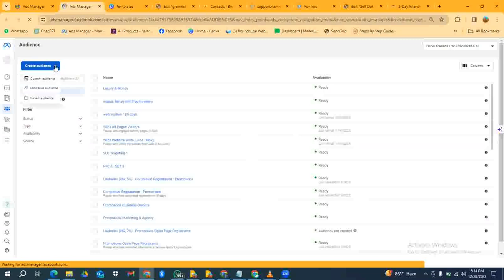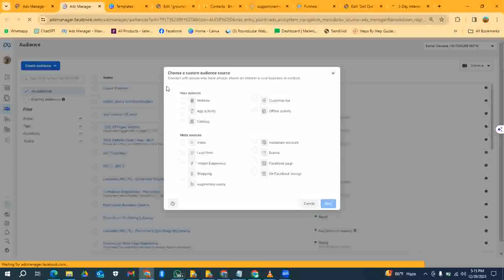Once you click on it, you will see that it has custom audience and lookalike audience. So for now, let's focus on custom audience, right? Because for you to create a lookalike audience, you must first create a custom audience. A lookalike audience is simply an expanded version of a custom audience, like I explained. You want to reach more people who are similar to the type of people who have done a particular action. That's why you create a lookalike audience. But you first have to create an audience of people who have taken that action. So let's look at how we can create a custom audience.